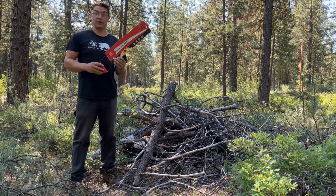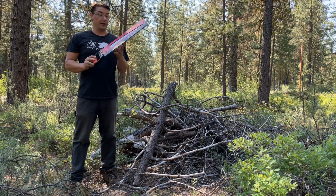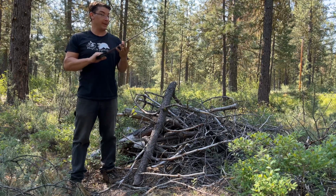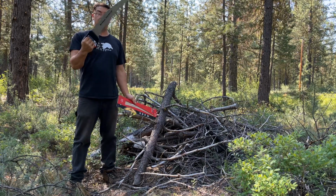We're going to do a review on this new Corona 18 inch pruning saw. I just bought it about 2 weeks ago. I took it camping last week, so I've got to use it already once. Very, very high quality saw.